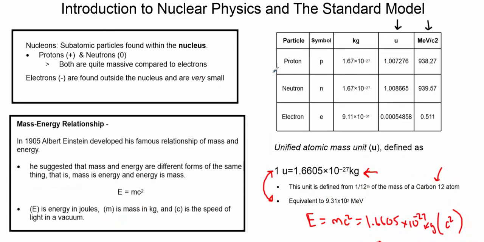When we talk about it in terms of protons, neutrons, and electrons, well, a proton and neutron are very close to 1 u. Not quite the same, but very, very close, with a neutron being a little bit more massive. An electron is significantly smaller than that. In terms of their mass energy equivalence, we're going to say that a proton is right around 938 mega electron volts. A neutron is 939 mega electron volts, and an electron is actually about half of 1 mega electron volt, 0.511.